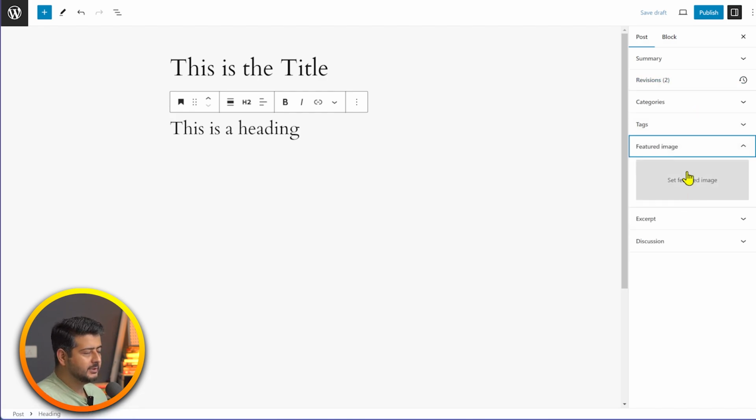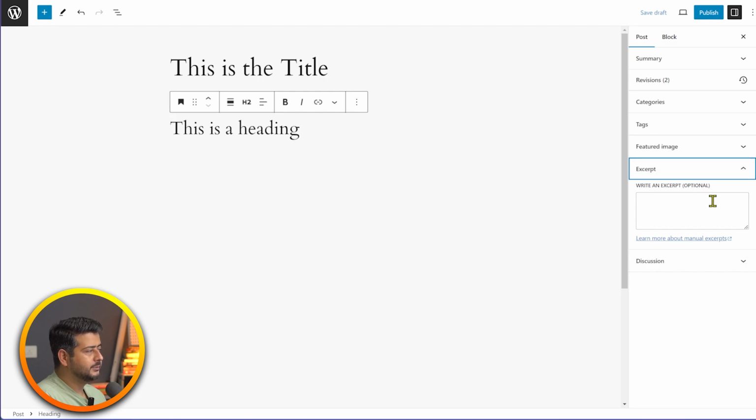Then you can add the featured image here. Sometimes people think that the featured image has to be added right in the post area, but that will usually duplicate your featured image. This is the right way to add the featured image. So if you have an image already on your computer, all you have to do is click it and select it from your computer. I'll show you how to do that in a later part of the video, but you can add a featured image.